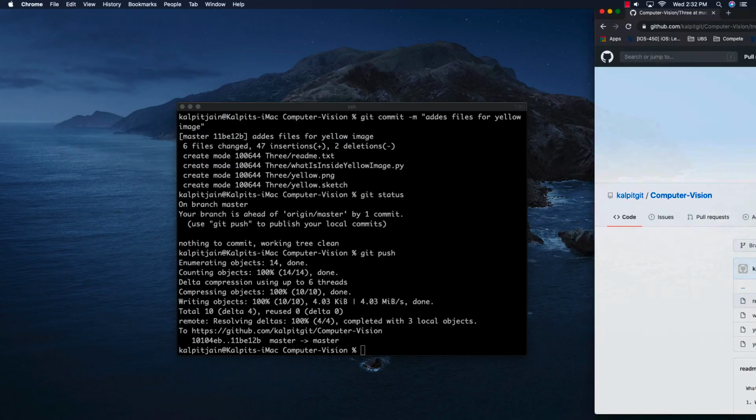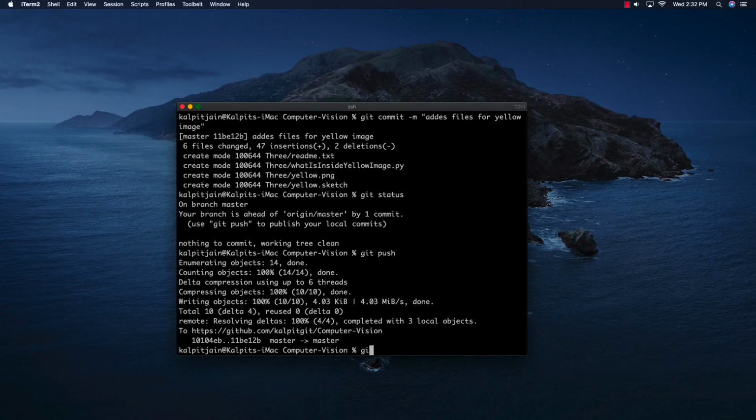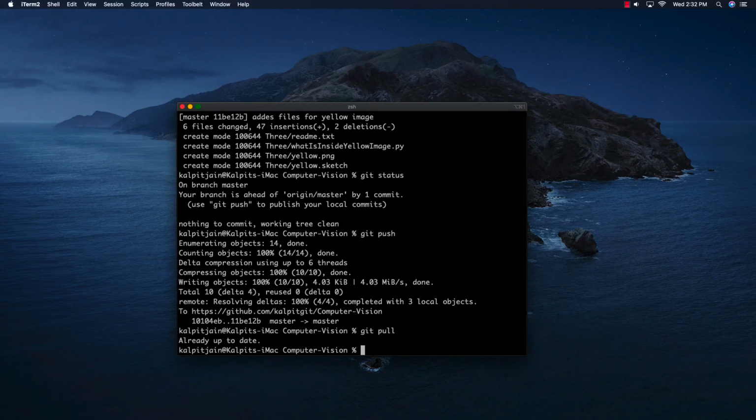Okay, you got some basic 101 of Git. If you need to pull something, we can say git pull. So there is git push, git pull, there is git status, git add, and git commit. It's basic stuff. You can also create a branch, work with your branch. You can also work with the desktop app. Desktop app is pretty powerful. So here we have learned about yellow images, and we also got something about Git as well.